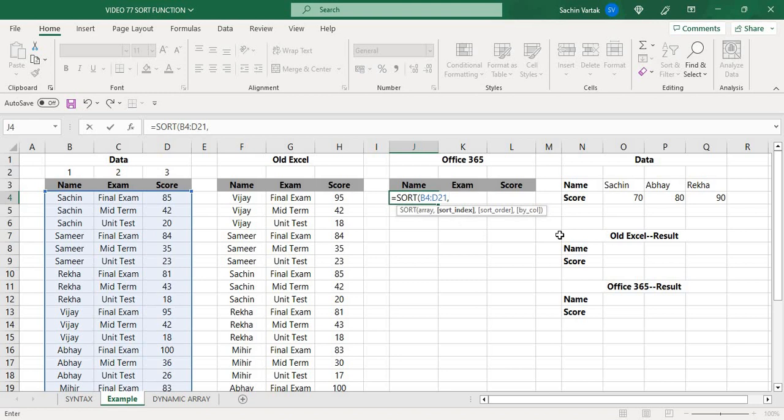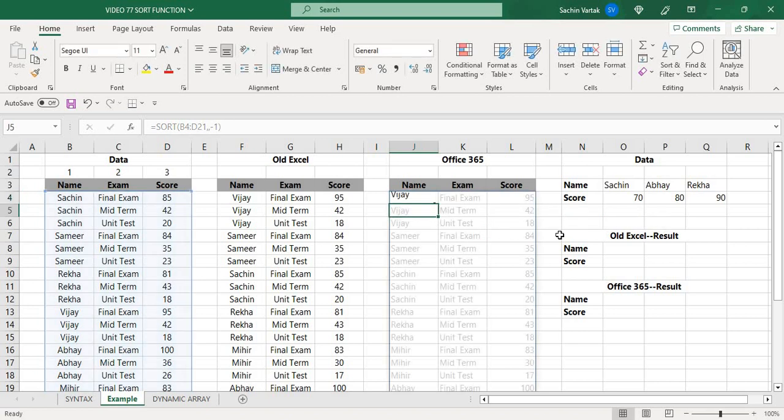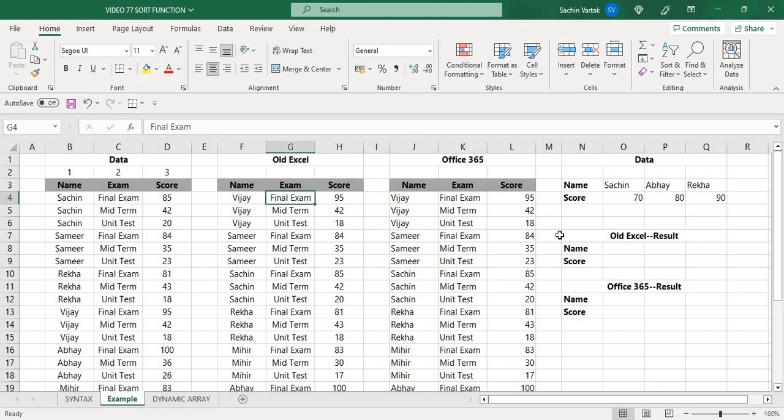So I am simply leaving it blank, and my sort order, because it's descending order, that is Z to A, I am giving -1. And the last argument is also irrelevant because we are not sorting by columns. I am completing the parenthesis and pressing enter. So here it is. The result by old Excel and the SORT function are the same, right?